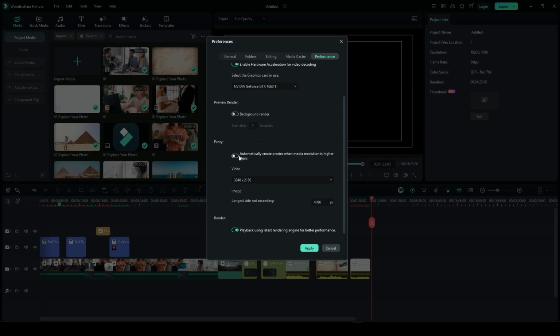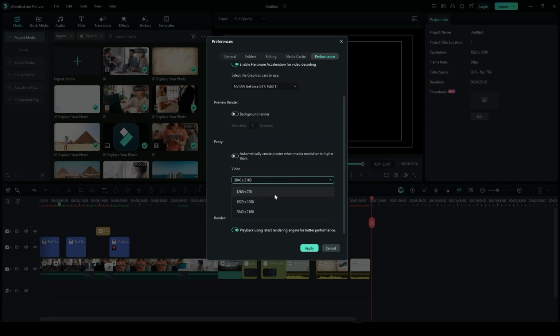Let's say you recorded in 4K and you want to create a proxy, because if you add the 4K file onto your low end PC, it will hang and show very slow results. That's why you need to create proxies, so that whenever you are editing, your workflow will be much faster. Okay, and for the longest side over here, you can automatically create proxies if you want to.